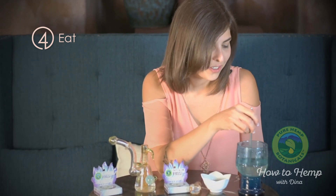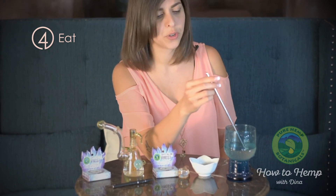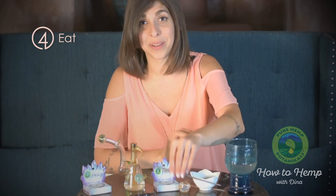Just give it a stir. I wouldn't use anything incredibly hot — so if you have a boiling tea or something like that, I would let it cool off to drinking temperature before you start adding the product to it, just to make sure the heat doesn't start activating it. You want all that for you. So basically there's no wrong way to have CBD, especially for us, except for not to have it. So cheers.